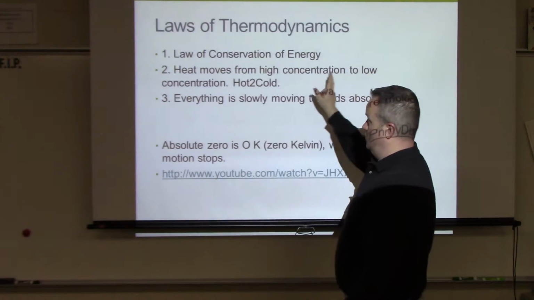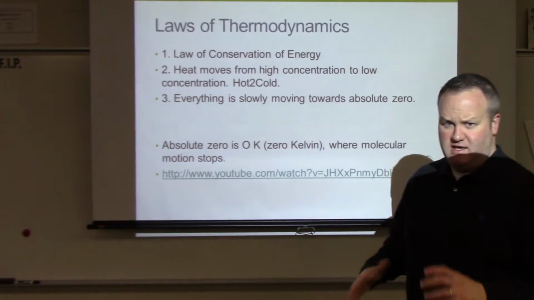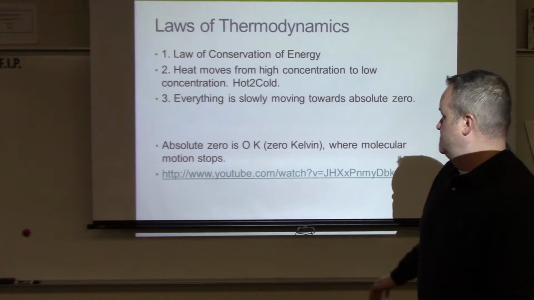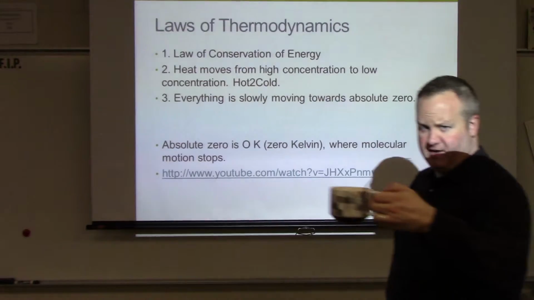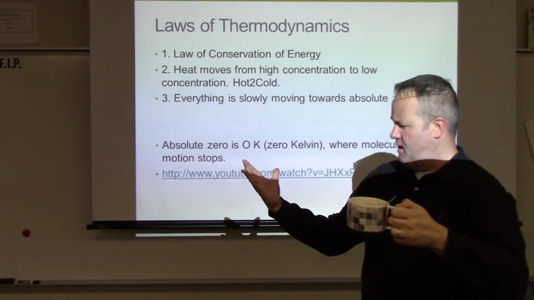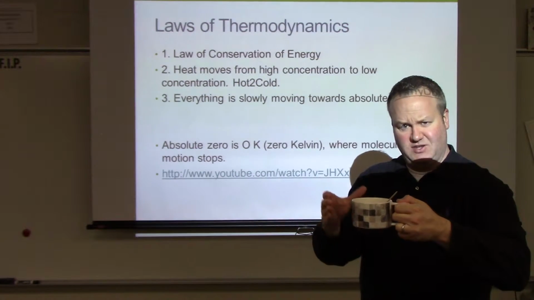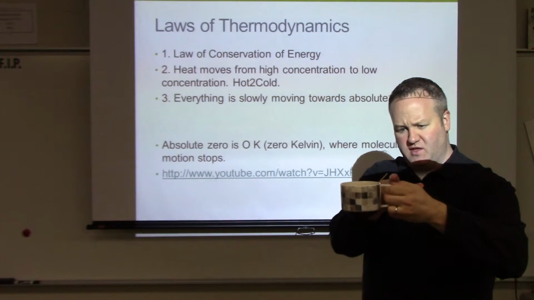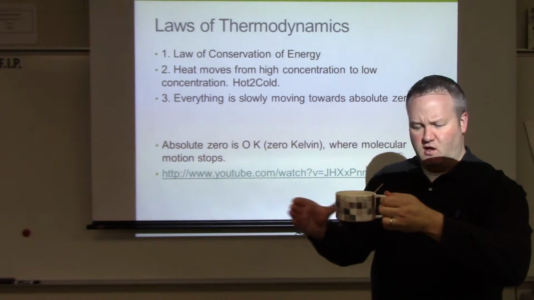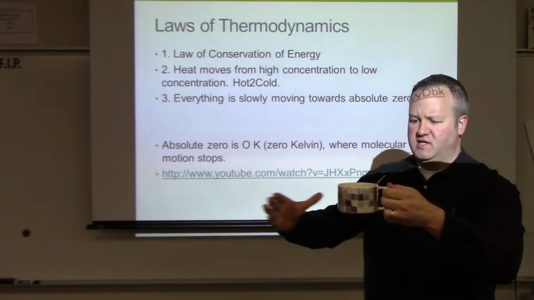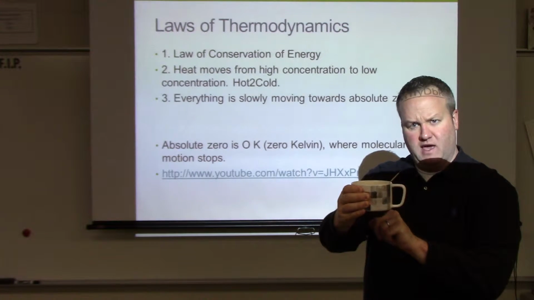The second law of thermodynamics states that heat moves from a high concentration to a low concentration. Essentially, what that means is moving from hot to cold. If I hold this cup of hot chocolate, and my hand is at average body temperature, but the hot chocolate is very hot, that's why the cup has a built-in handle, so I can hold it on its side and not experience all that heat coming out. But if I were to place my hand on the side, then I could feel the heat coming out of the cup into my hand.